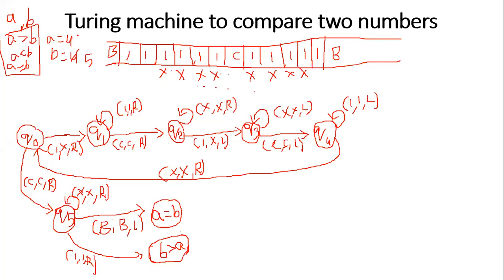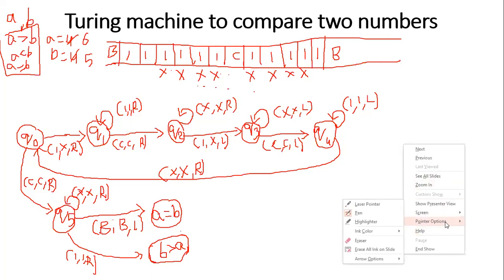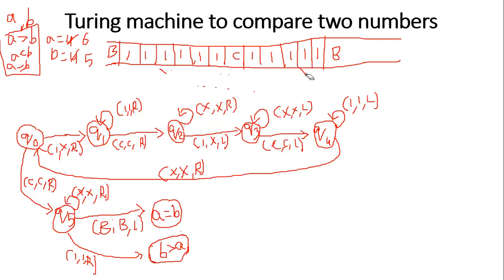Now the number of symbols on the A part is 6. The value of A is 6 and the value of B is 5. See how the input tape looks like after performing matches. So here I'm matching this one. Replace 1 with X and search for the next X. Okay, fine. Replace the second one with X and search for the match.